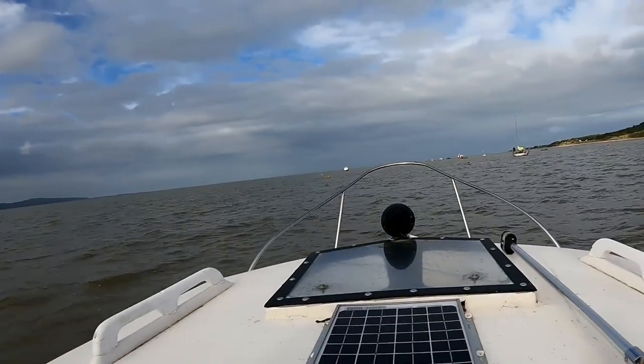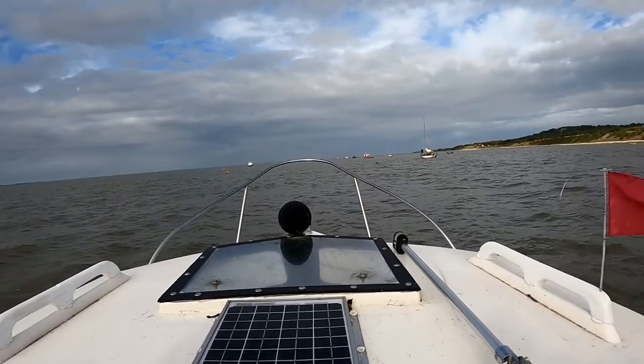We don't know where we're going. It's not very stable at sea, this little boat. It's all right, you know. Probably it's got the stabilisation on the camera, isn't it?